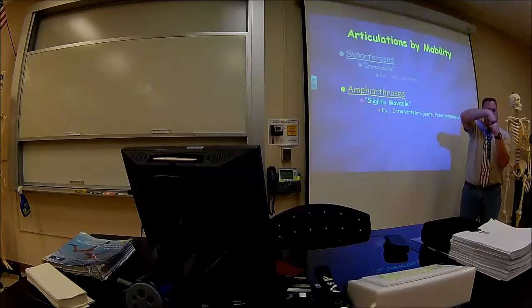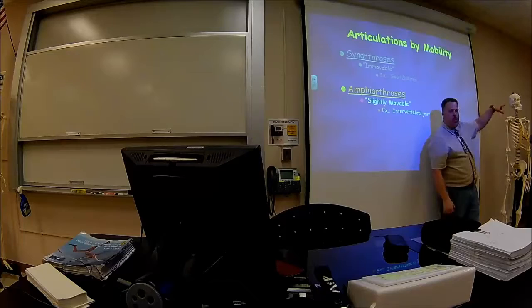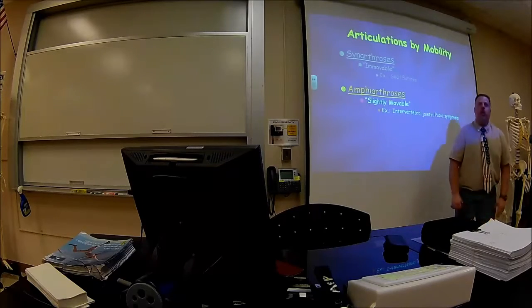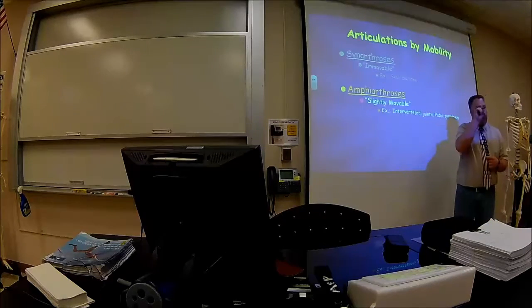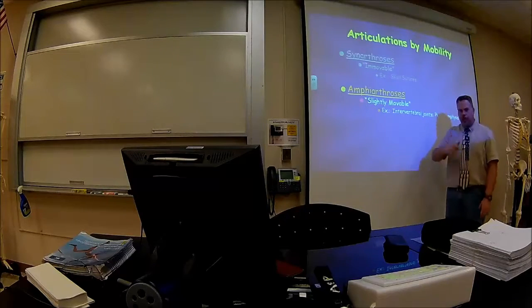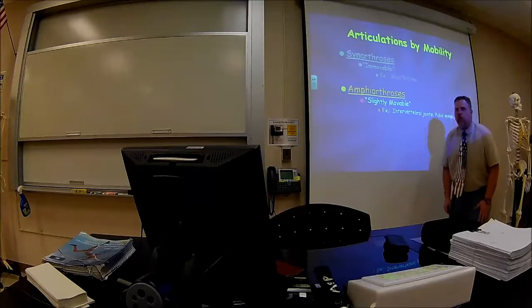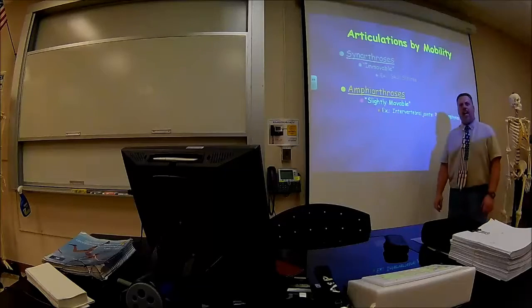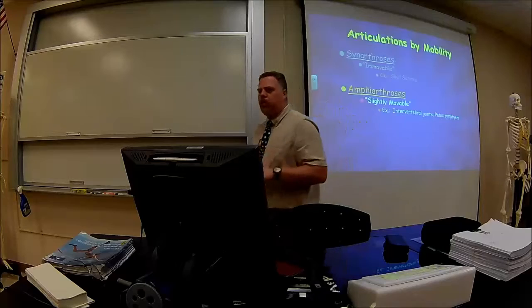They might only move like this. That's it, very little. But when you put a bunch of bones together, that's what's making it look like you're moving a lot. But when you put only one-to-one joint, it's only moving very little. Does that make sense? It's when you put a bunch of them together, that's what's making it look like you have a very flexible back. But they don't move that much when you just deal with just one joint.